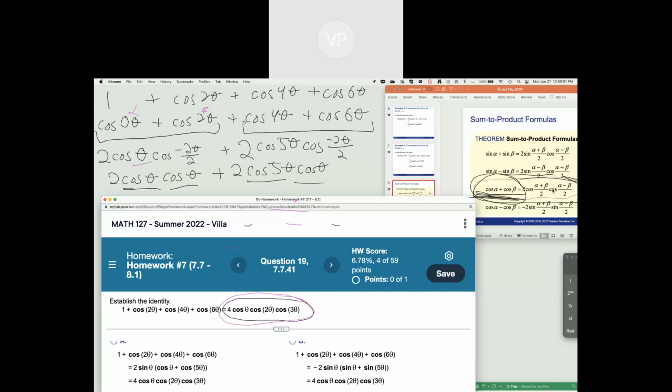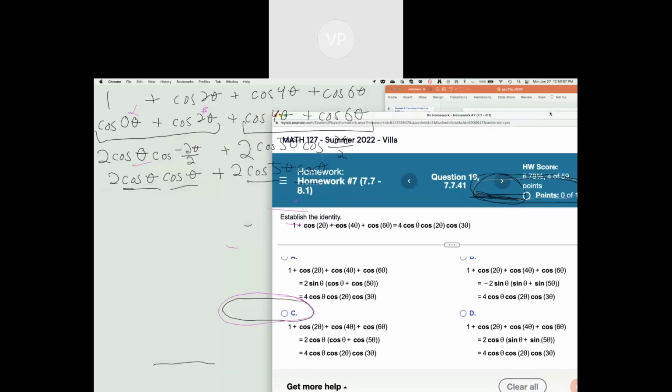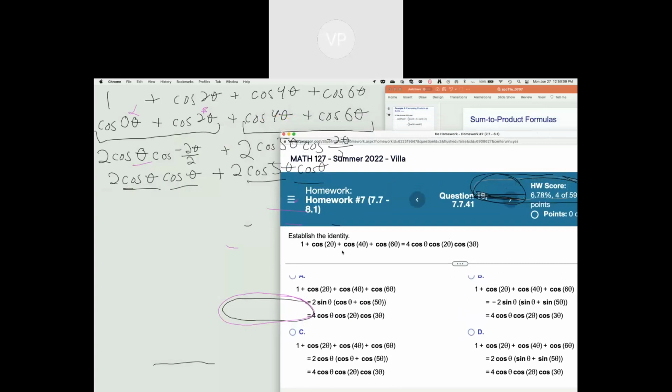Oh, wait, before I go on, look at what I have here. Remember my 4 options? Let me scroll up a little bit and show you. Okay, let's go over here. Look at my 4 options, and I want to see, do any of these look like what I'm doing? The reason this is good to check is, if I see nothing, I may be going the wrong way. I may need to try this again. So I'm just going to do a quick pause and check where I am.